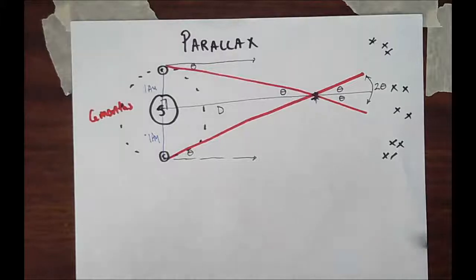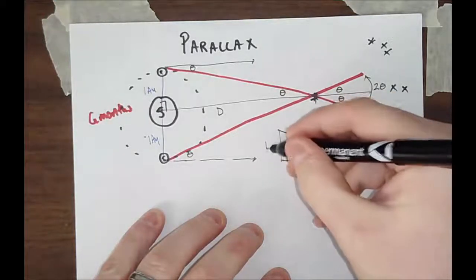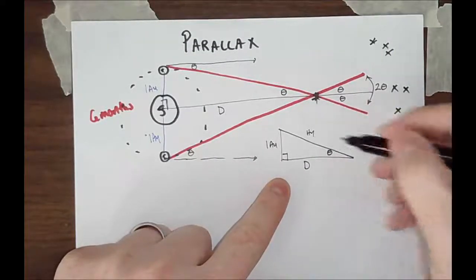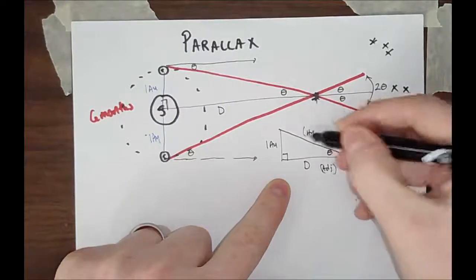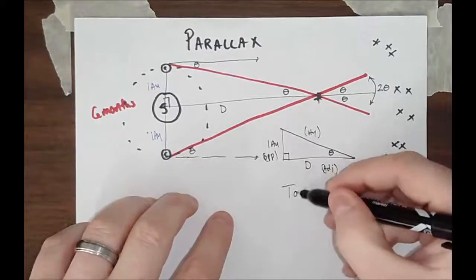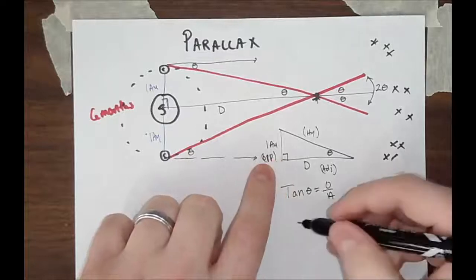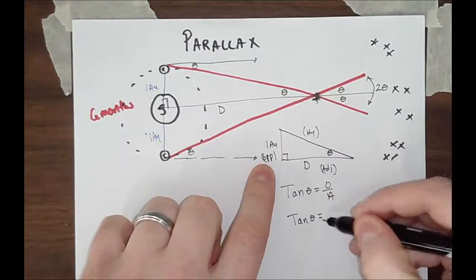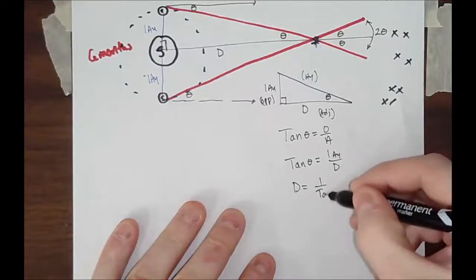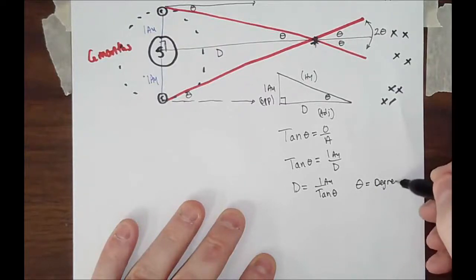So, now, if we use our trig, so we have our right triangle here, we can derive this. So if you know this angle here, and this, and we know this is one astronomical unit, and this is our distance to the stars, and we want to find this, so notice this is our hypotenuse side, this is our adjacent, and this is our opposite. So, we have adjacent and opposite side. We don't really know the hypotenuse, so you want to use the tan function. So, opposite over adjacent. And in this case, our opposite side is one astronomical unit, and our adjacent side is our distance. So, we're just solving for distance now. Distance is just one over tan of theta, so one astronomical unit. And please note, this angle here must be in degrees.